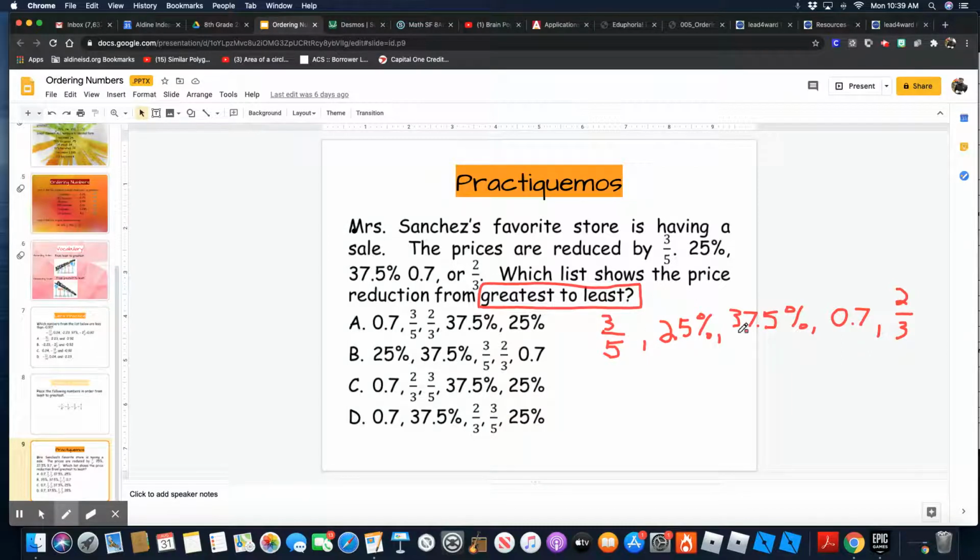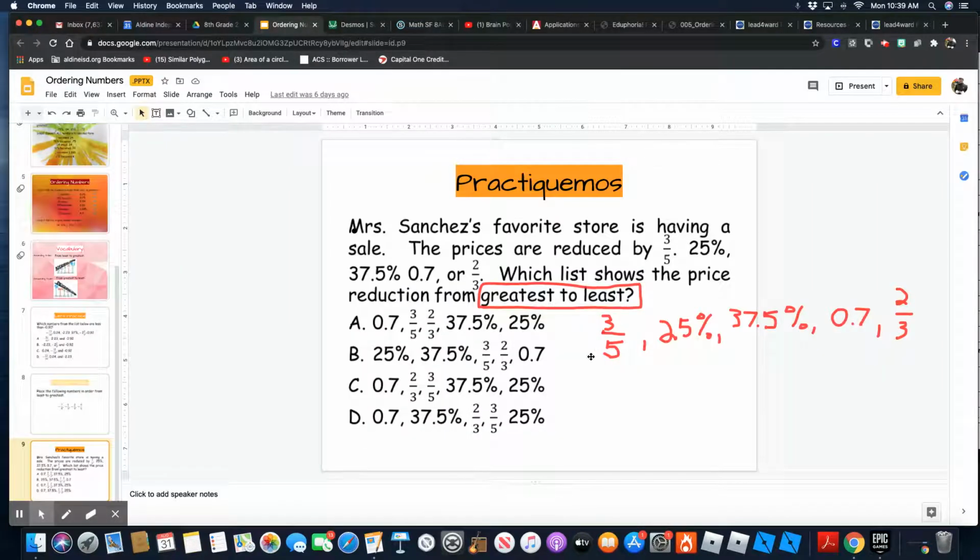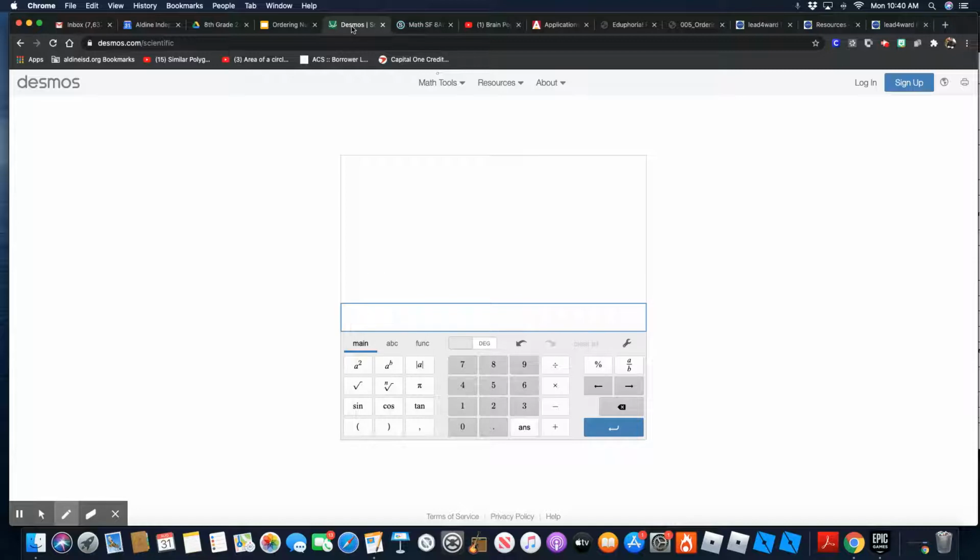So I need to order these from greatest to least, or biggest to smallest. So remember, step one, we need to convert everything to decimal form. So I've got fractions, I've got percents, and then I've got this one that's already in decimal form. So we're good there. So let's convert everything else to decimal. So 3/5 is the same as 3 divided by 5, which gives me 0.6. All right, so right below that, I am going to write 0.6. 25%, I know I can move that decimal 2 times to the left and get 0.25, but if we're unsure, I can also take my percent out of 100 or divide it by 100, and it will convert it to a decimal for me.